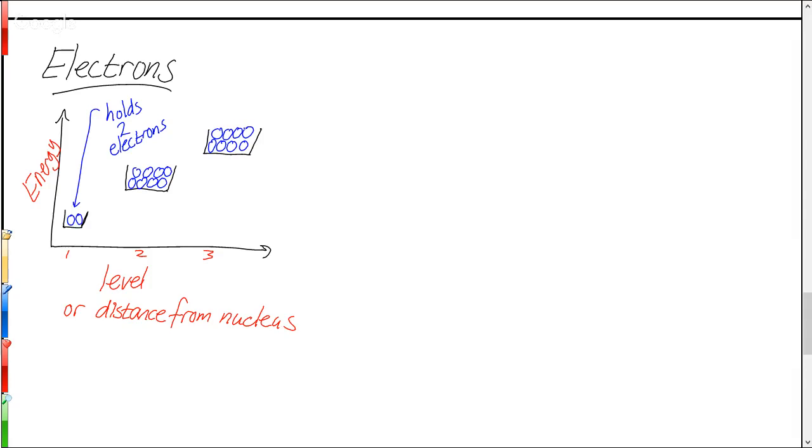Now, if you've done some chemistry before, or you go on, you'll learn that the third level is actually bigger and holds more than 8 electrons. It can actually hold 18, but it starts to get tricky. And for the ones that we're going to look at, we're going to focus on just the first 3 and just the ones that can hold up to 8 electrons in the third level. So this model will work well for our purposes.